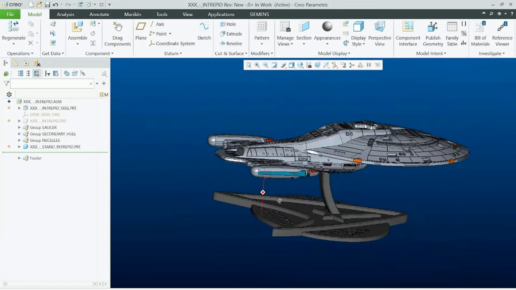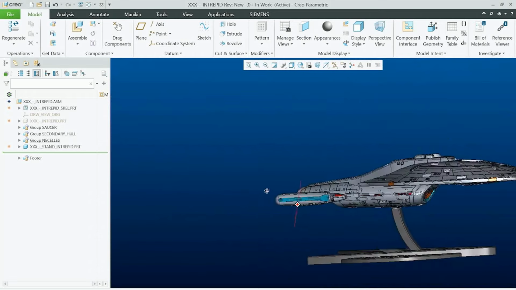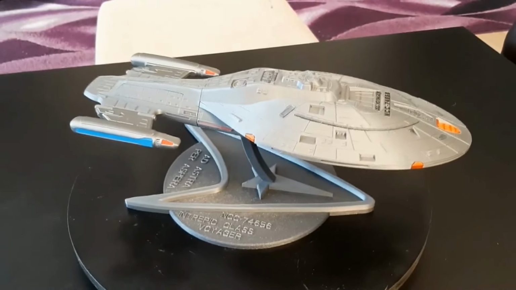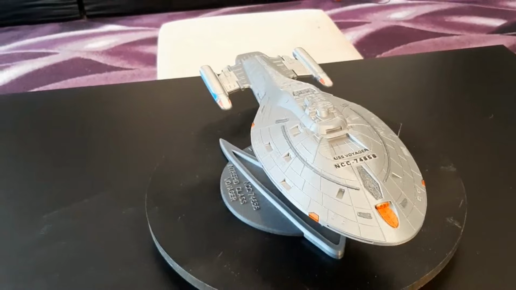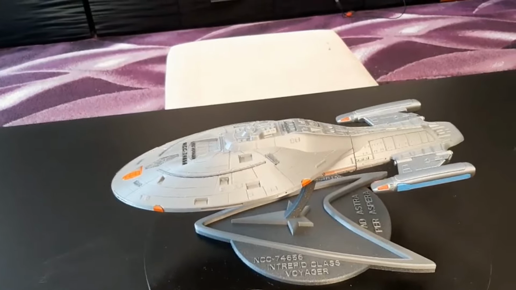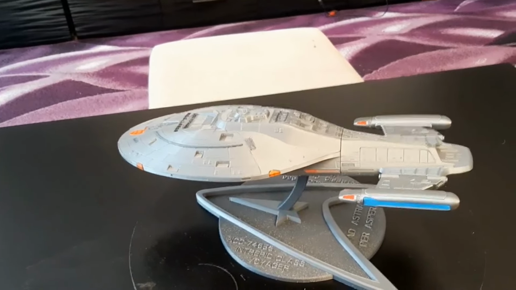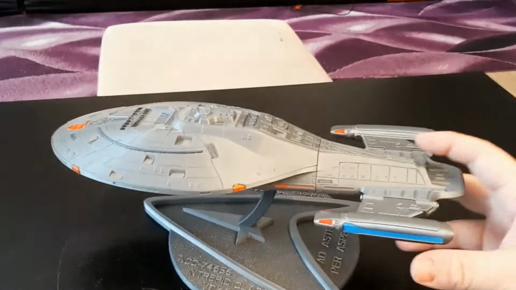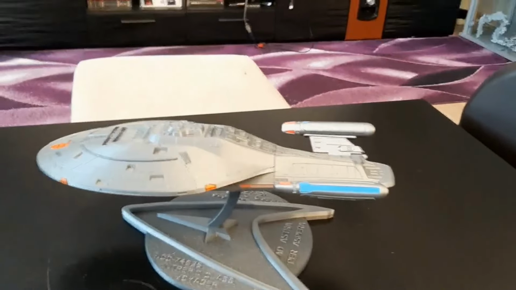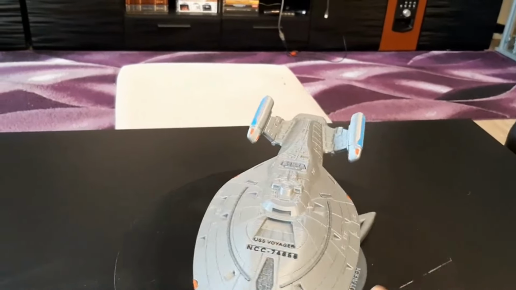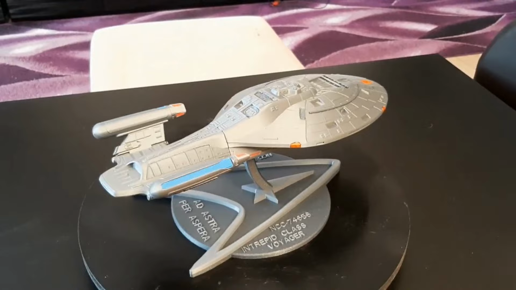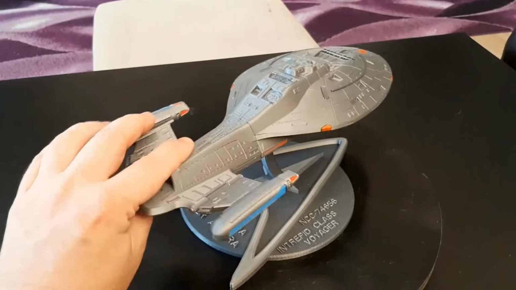Okay, so that's it about the model, and now we can take a look at the print itself. And here we are, and the Voyager is done. Yeah, I really, really love this design. And I really think that the model came out really nicely. Yeah, here the variable geometry nacelles. Yeah, so it's up to you how you would, if in warp or in normal space. I personally prefer normal.